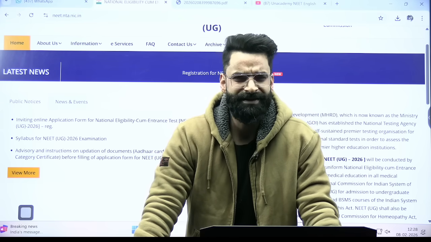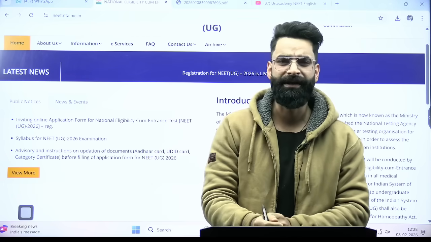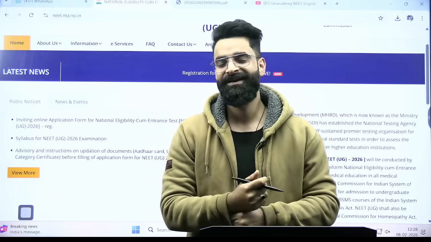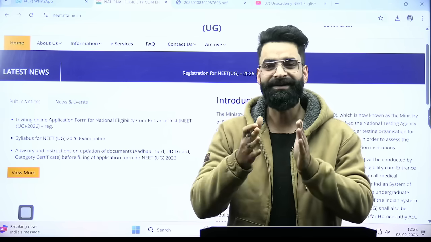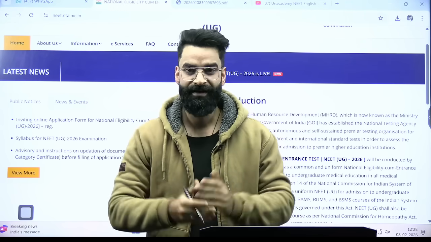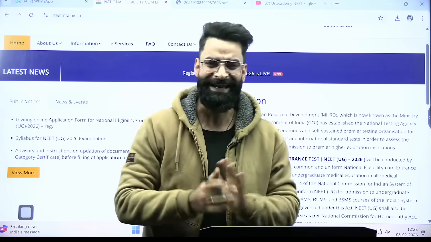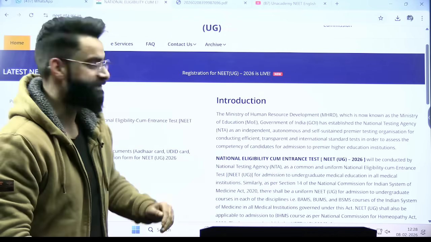So, my dear students, the time has finally come. The thing which we all have been waiting for till now, that is the application forms for the NEET 2026. Right now, just now, an update has come from NTA side that your NEET 2026 registrations are going to start. From where? Are there any changes? Let's get to know exactly in detail from the public notice that came right now from NTA side.